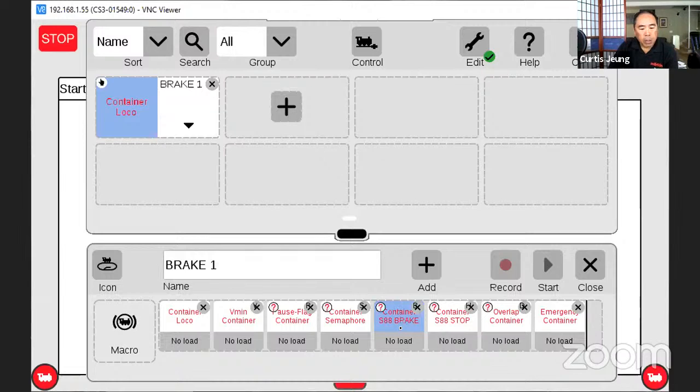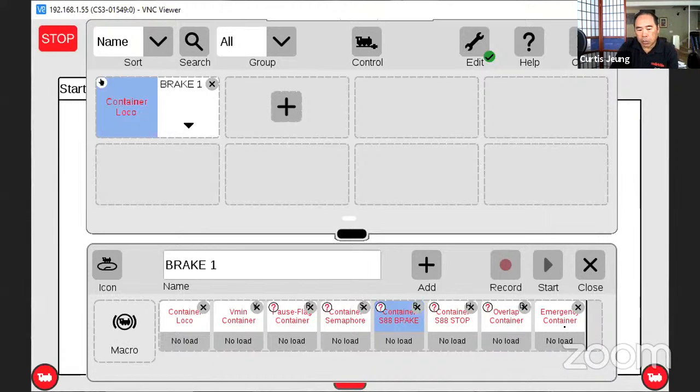That wouldn't be true. This S88 contact is the starting point for when you want the locomotive to slow down, and then this S88 is another contact track which you would use so that once the train hits it, it needs to stop that train. The overlap container, honestly, I don't know what that does yet. I haven't looked at it.